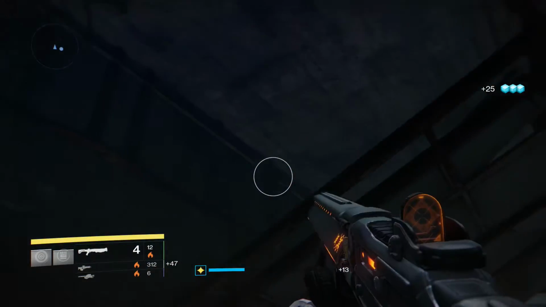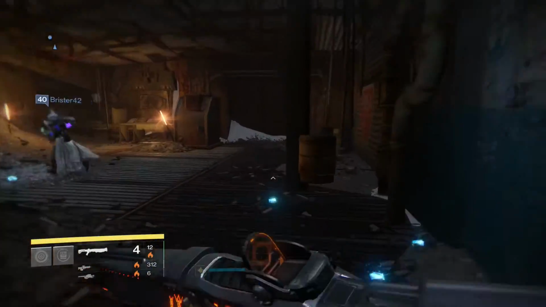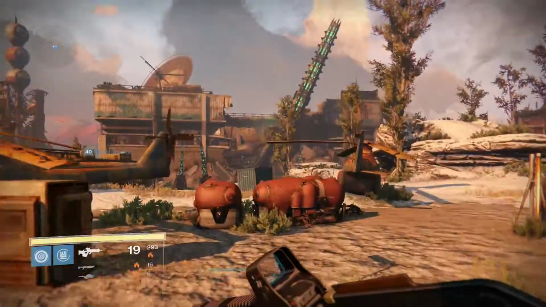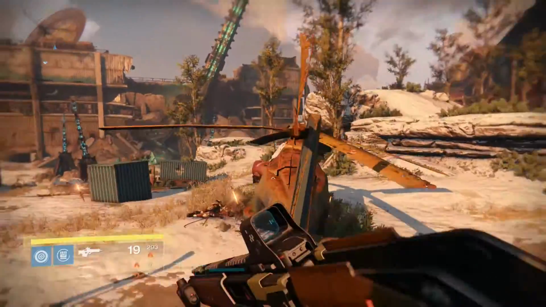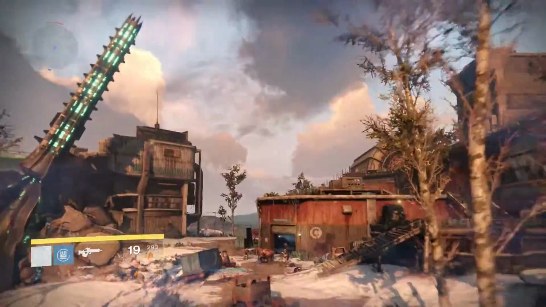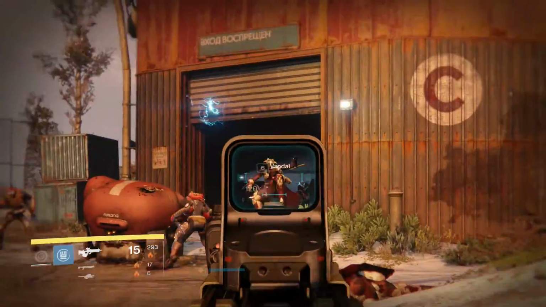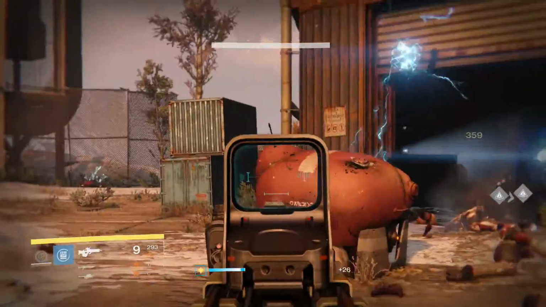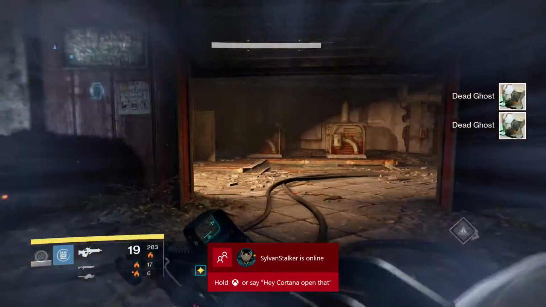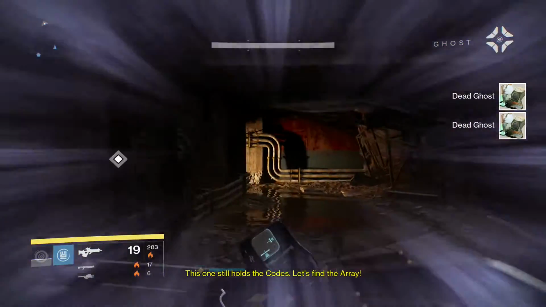Should be... Come right up here. It should be here somewhere. I can't remember exactly. Or maybe it's a ghost, I'm not sure. Alright, now, where's the phone at? Because I need to get this stuff. There we are. Booyah! Alright, come on, let this be one of them. Still holds the codes. Yeah. Let's find the array.